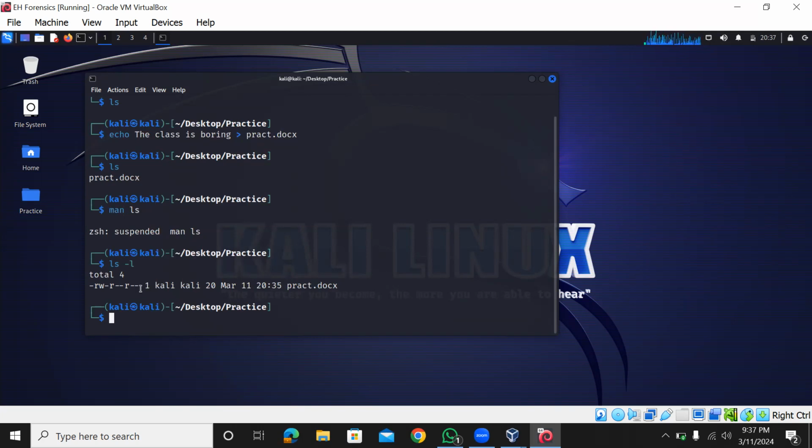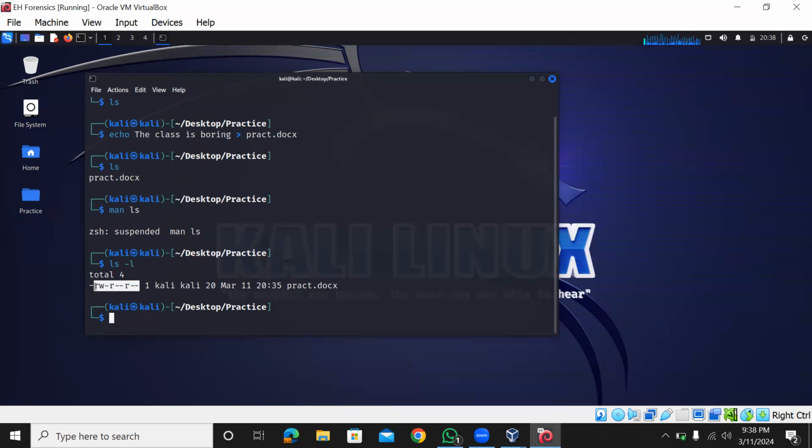Now, if you look at this, these are the permissions of that file. If you're looking at permissions, the first one you don't consider, because it is telling you whether this thing is a directory or not. So if it is a folder, the first dash will show a d. But if it's not a folder, it will show you a dash. Then we see r, w and a dash. Now that is the first group of read, write, and execute.